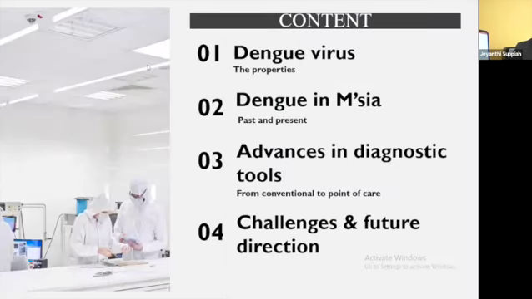Right, so I will bring you through these contents today in my talk, which will cover a brief introduction on dengue virus and its properties. And we will also look into the past and present situation of dengue in Malaysia. And of course, the highlight of my presentation today is on the advances in diagnostic tools, from conventional to point of care, what we have now, and also a brief overview on the challenges and future direction.